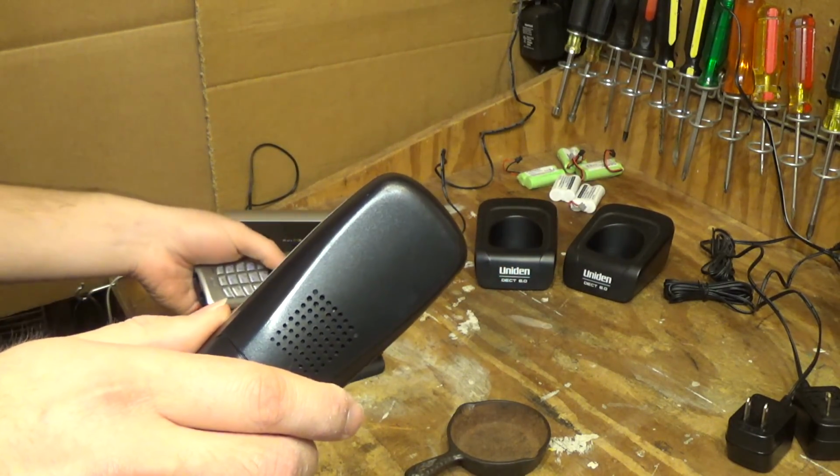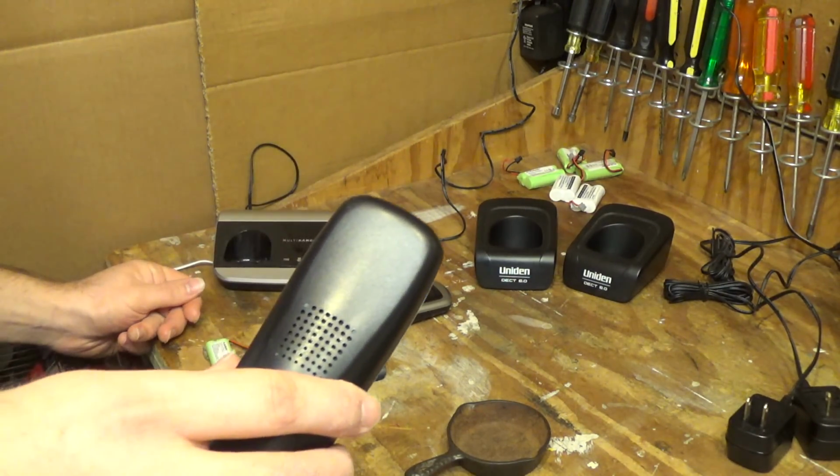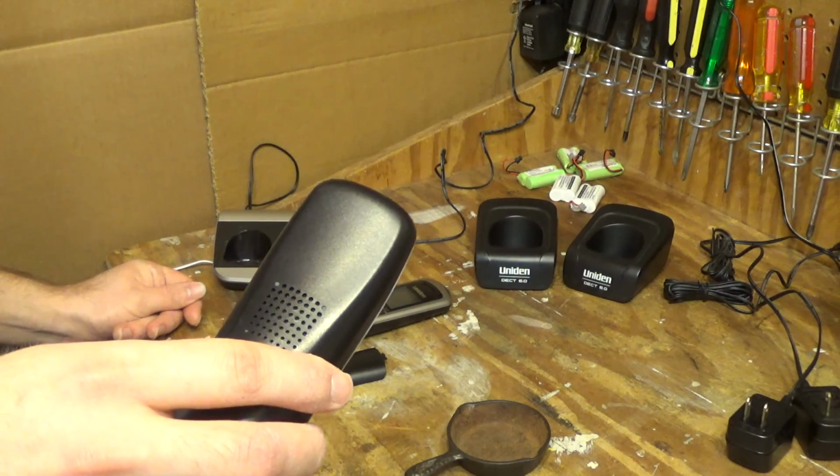Apparently this telephone operates a little bit differently than some of the other ones. Record a message for testing purposes. Goodbye.